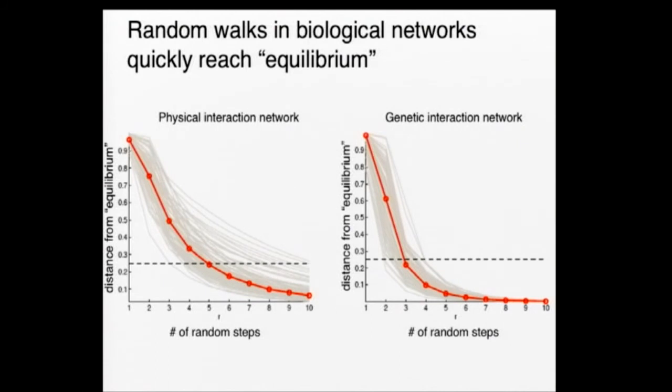Protein networks are actually a lot slower, but ultimately, once you hit this equilibrium distribution, once you hit the point at which you've gotten lost in the network, these extra random steps that are being added by label propagation aren't giving you any additional information. So you might as well set the weights to zero, right? It's only the first three steps that are giving you any information, because after that, you're so far away from where you started that it doesn't matter anymore.